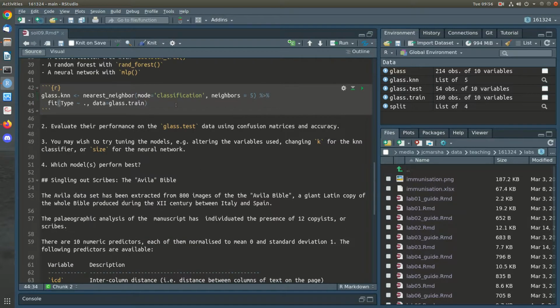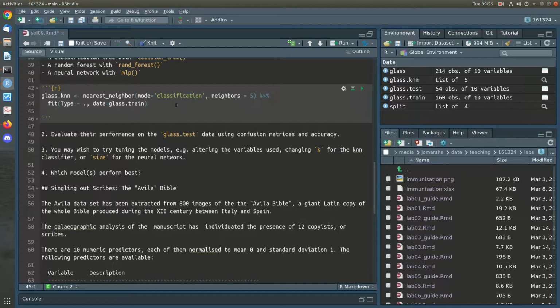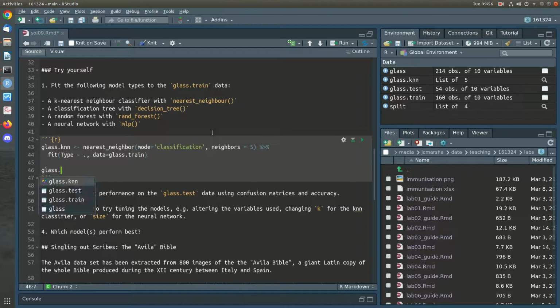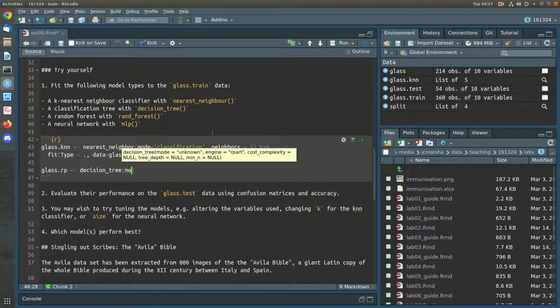Perfect. Okay. And so we're now going to also fit a classification tree. So an rpart. So we're going to be using a decision tree. And mode equals classification. We'll perhaps just use the default cost complexity, and we might change that later.